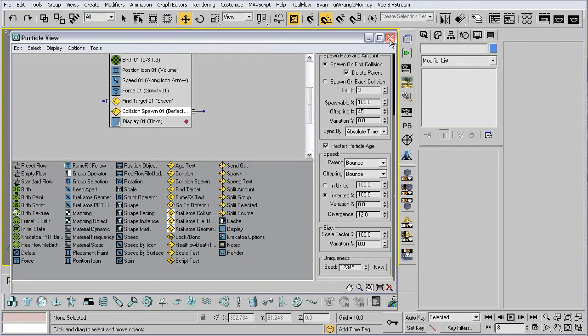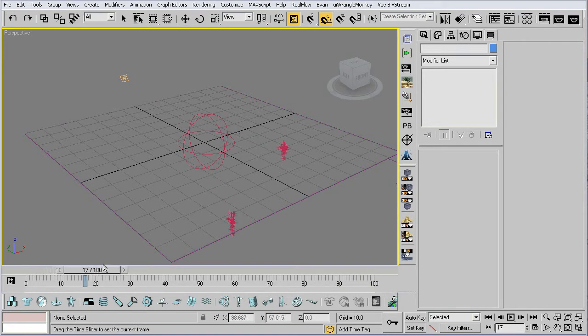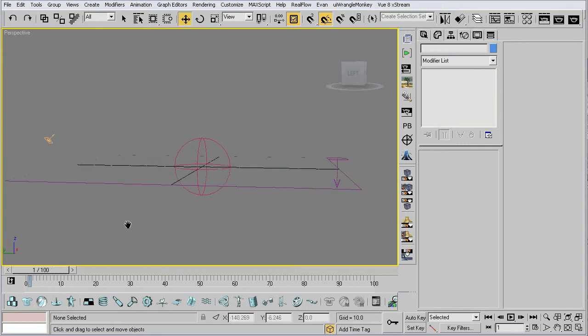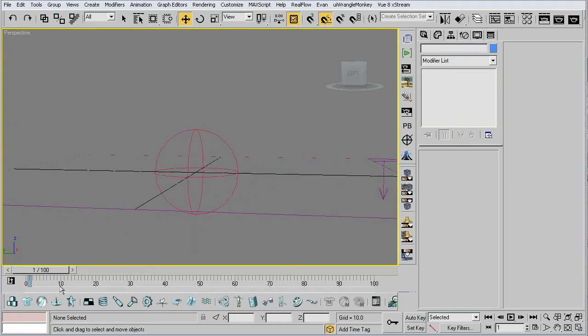Inherited velocity, well, let's just look. Here's what we've got now. You can see they just kind of go and down through they go. Now, there's a couple of reasons for this. If we come over and look here, you can see they just fall through and they just don't do very much. So we want to change that, obviously.